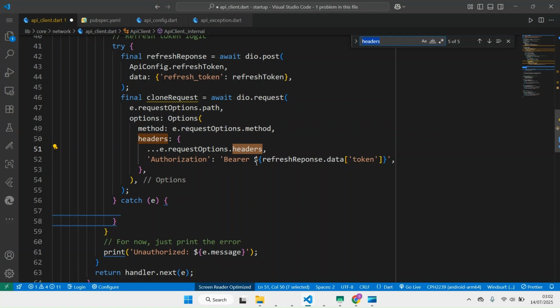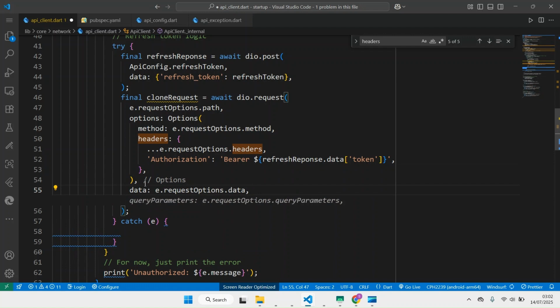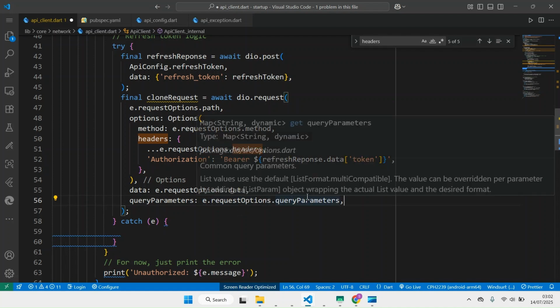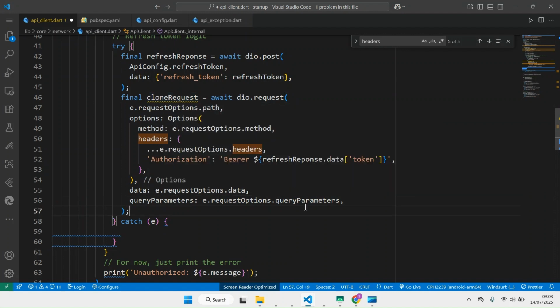And then we pass also the token again. And for options now, we can use the data. So the data is now going to be request.data, and the query params is going to be error.requestOptions.queryParameters. So the same thing we passed before, we just resend them again. This is what we are doing here.